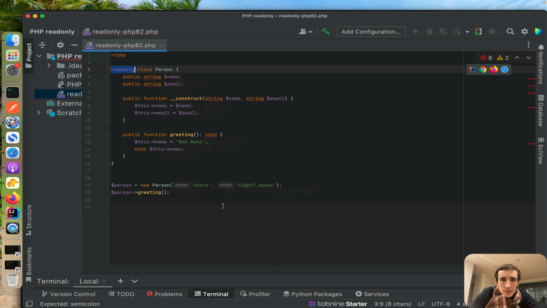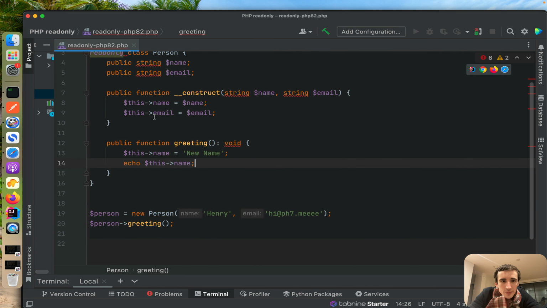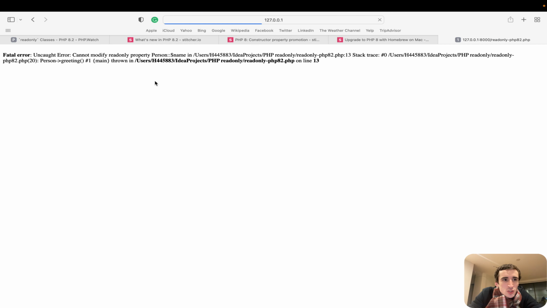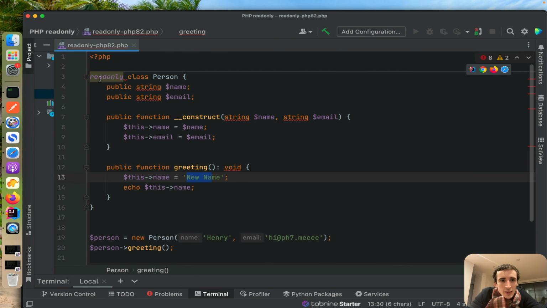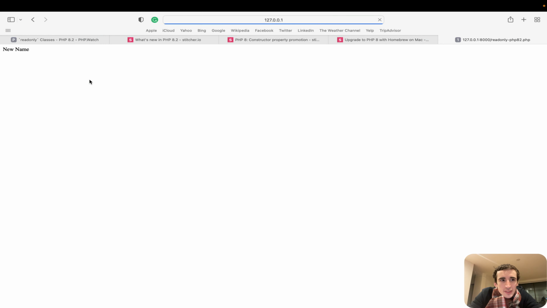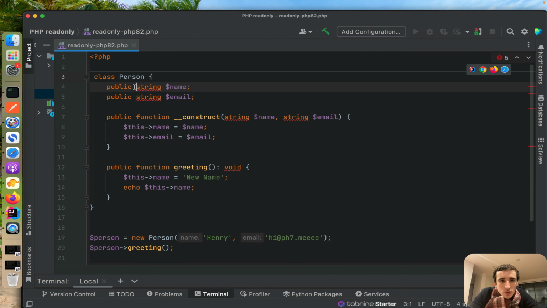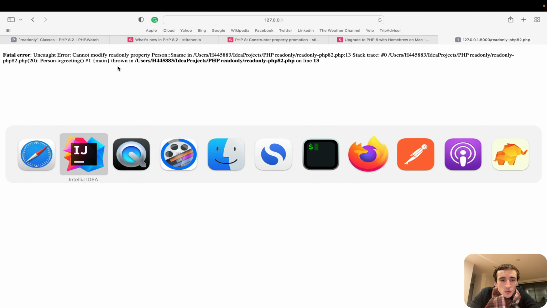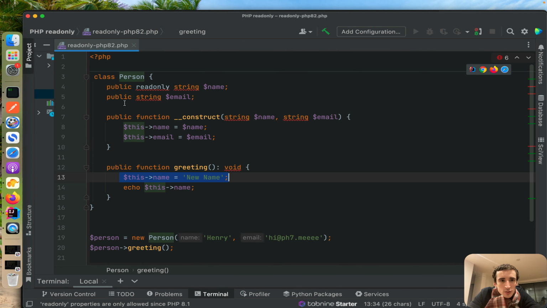So you see now this is my class, how it looks like, and I reassign the class property to a new value, and so here you see I have an error because it's read-only. Now if I remove the read-only, again it works, and now I can also have just the read-only like before. For PHP 8.1 it was just like that, read-only on the property, and now it doesn't work because again I changed the value.